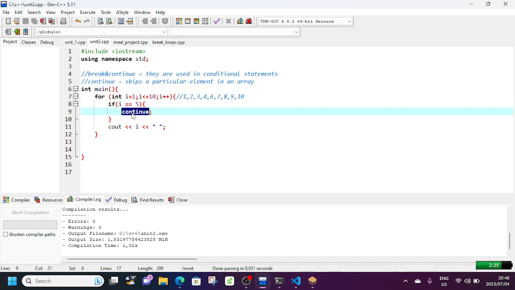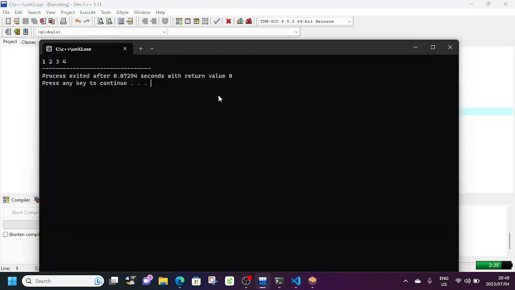But when I put break here, I want you to notice the difference between these two things. When I put break, what's now happening is we are having 1, 2, 3, 4. Whatever happened to 5, 6, 7, 8, 9, 10?